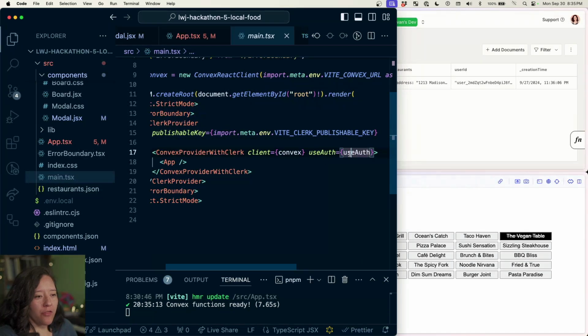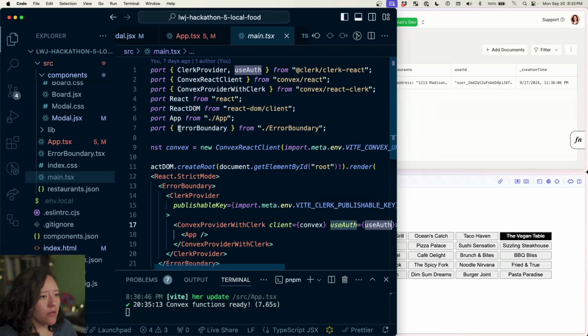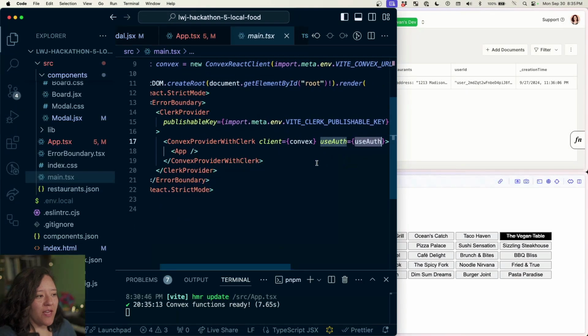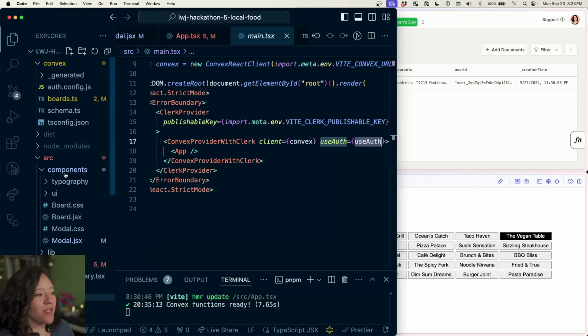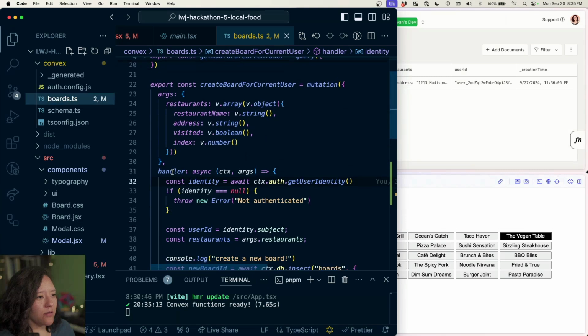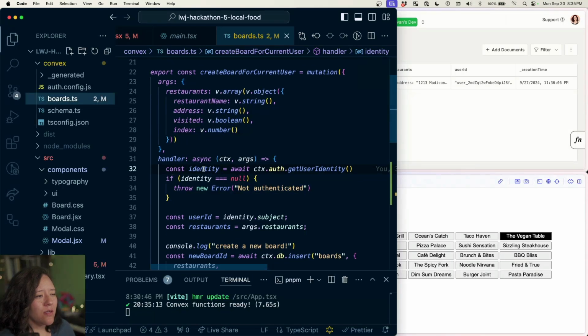Yeah, this useAuth hook, I think, comes from this provider. Yeah, comes from Clerk. And then something happens. But then every time a Convex function gets called, I think there's something about a bearer token.